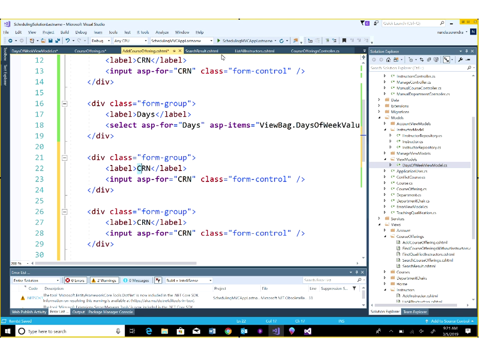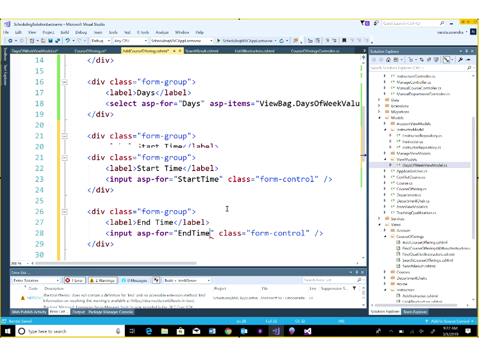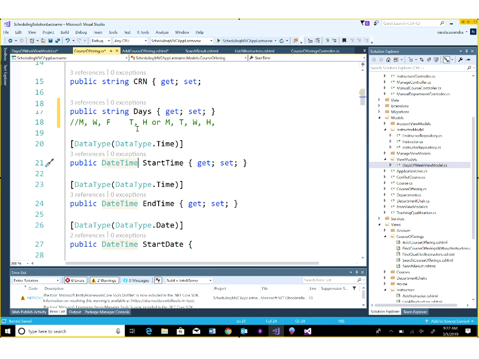The third one is start time, and the IntelliSense should show up for start time. Similarly, end time. The label is simple text, which you don't have to have show up exactly, but the other input down here has to be the exact name that's the property of the class, end time. So we have these set up.